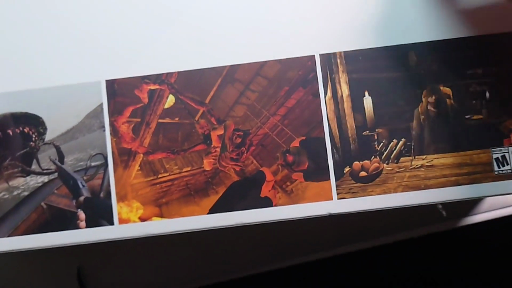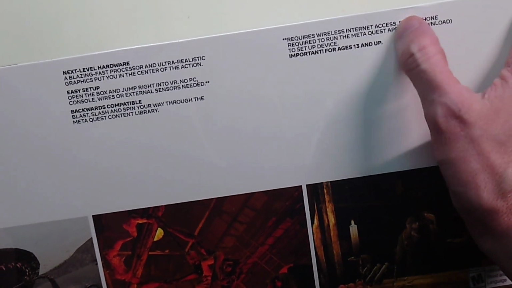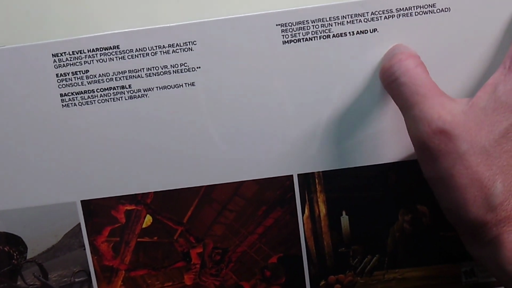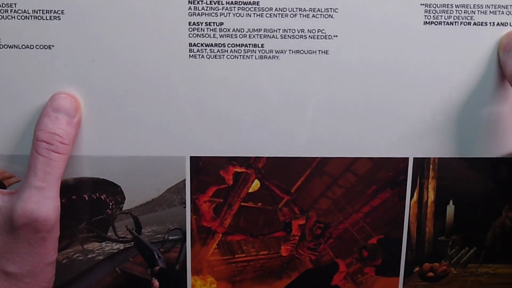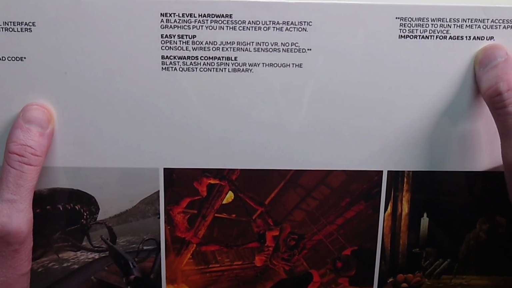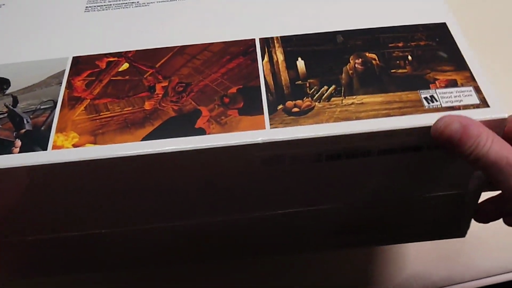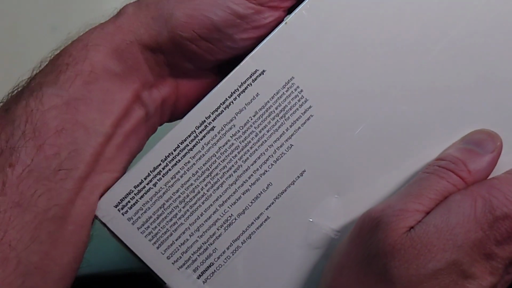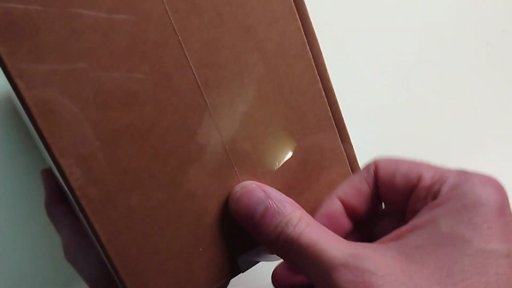You can see here it has the double asterisks, so that's to say it requires wireless internet access, and a smartphone is required to run the Meta Quest app, a free download to set up the device. Important for ages 13 and up. Backwards compatible. Blast, slash, and spin your way through the Meta Quest content library. Just covering up the barcode stuff. Let's go ahead and open Sesame.